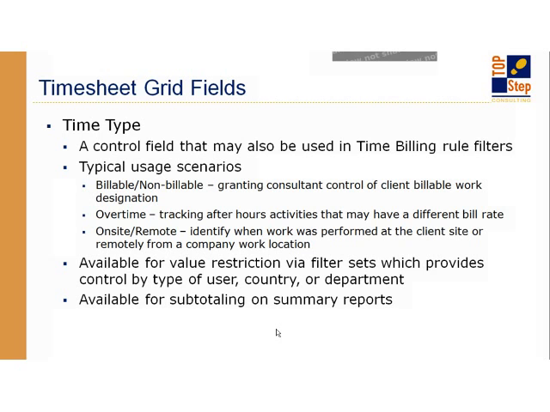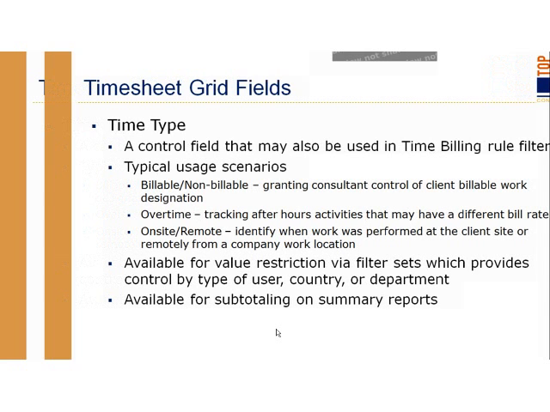The other nice thing about TimeType is you can restrict in filter sets which time types are visible to which users. So if you have regional groups where they have different uses of time types, let's say your UK group only needs to use 2 of the total of 5 time types available, you can restrict the UK users in their filter set so when they go to enter their timesheet, they only see 2 of the possible time type selections, whereas other users would see all 5. And then, of course, you can subtotal these on summary reports.